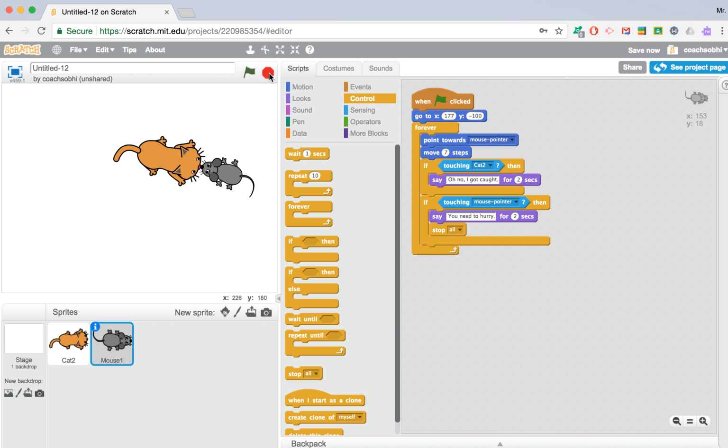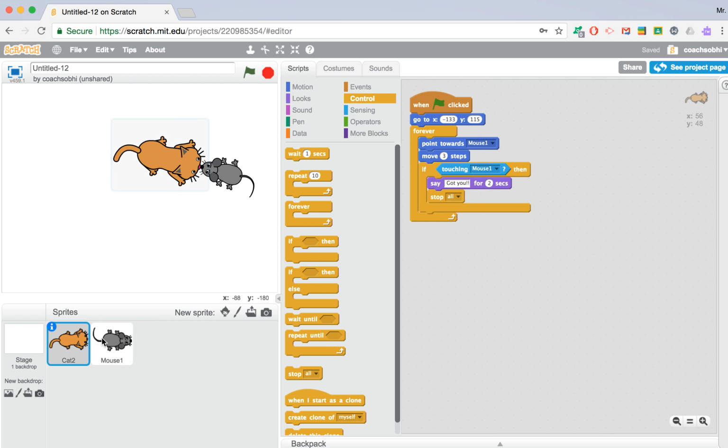Again, everything comes down to what you guys want to do. You can change the background, you can play a sound when it's caught, you can make the mouse go quicker, you can make the cat go slower, go quicker. Everything depends on what you want to do. It doesn't have to be a mouse and cat game. It could be a fish and a person, a soccer ball and a basketball. Everything is relative to whatever you guys choose. If you guys have any questions, you guys can definitely let me know what your thoughts are and whatnot.